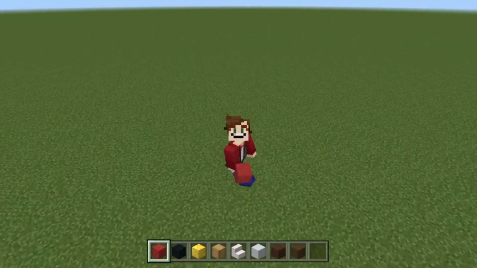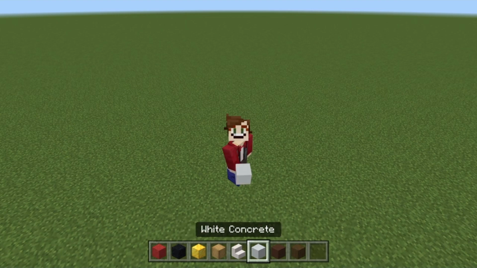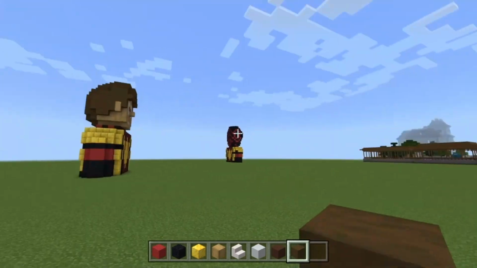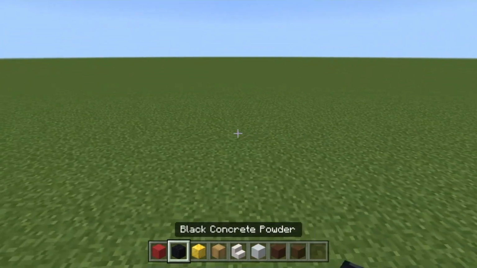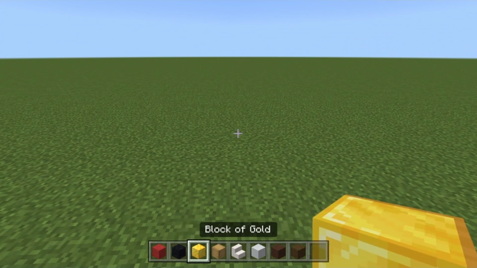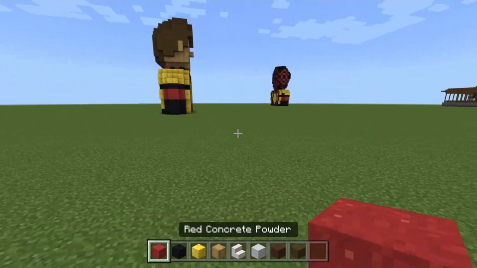Okay then, assassins, we are going to take ourselves some of these materials. Some red and some black concrete powder. Some blocks of gold. Some stripped oak wood. Some smooth quartz stairs, as well as some white concrete. Some brown terracotta, and finally some stripped spruce wood. Let's go ahead and build Tom's version just here, and then we'll build the Spidey version a bit later on. So you're going to need the same materials here, so the red and the black concrete powders, the blocks of gold, and that is it for the Spider-Man.